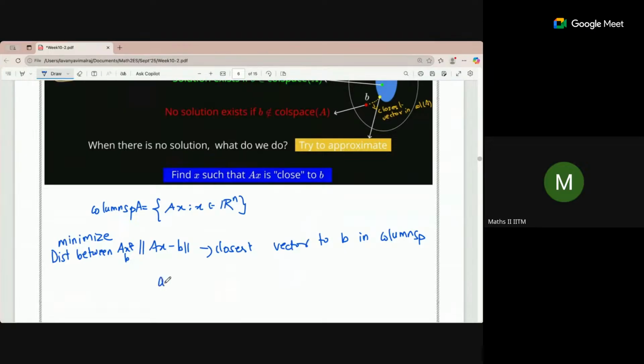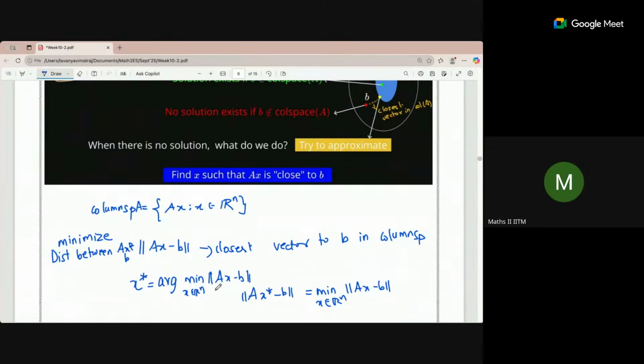So we are looking for argmin of norm of Ax minus b, x in Rn. That is the vector x which gives us the minimum value. What does argmin mean? The vector which gives us this minimum value, which is the minimum of the norm of Ax minus b. Argmin means exactly the value x which gives us this minimum value, which we denote by x star. So x star is the value such that the norm of Ax star minus b is the minimum of the norm of Ax minus b when you vary x in Rn. Do you understand what we have written here so far? Is it clear for everyone?